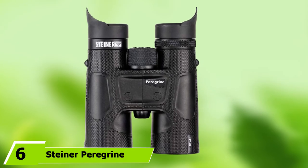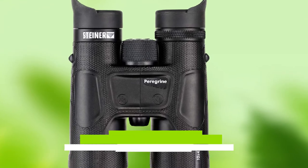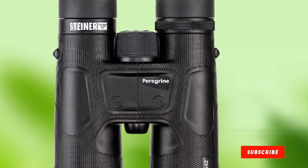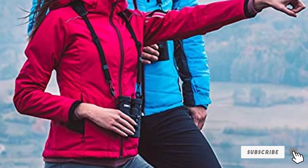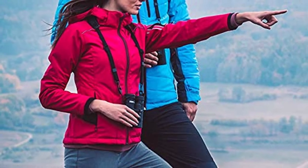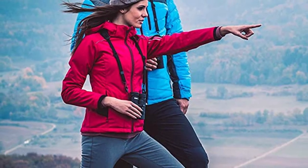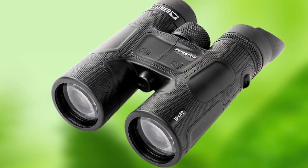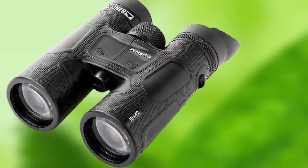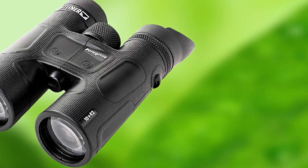The number 6 position is dominated by Steiner Peregrine 10x42mm binoculars. With a name like Peregrine, you know these Steiner binoculars are perfect for birding. The wide FOV and high image stability make spotting and following fast-moving fowl easier than ever, even in low-light viewing conditions. With powerful 10X magnification, birders can enjoy longer-distance viewing with greater detail than with any other binos on our list. This makes Steiner Peregrine binoculars ideal for viewing raptors and waterfowl over open terrain. In addition to stunning image quality, thanks to phase-coated high-contrast optics, the Peregrine offers a unique distance control system that allows you to preset focus at a known distance.